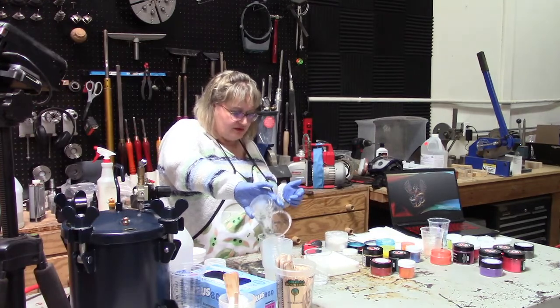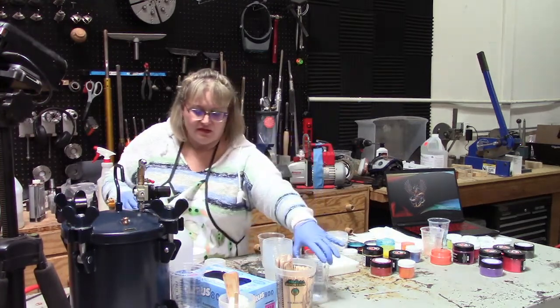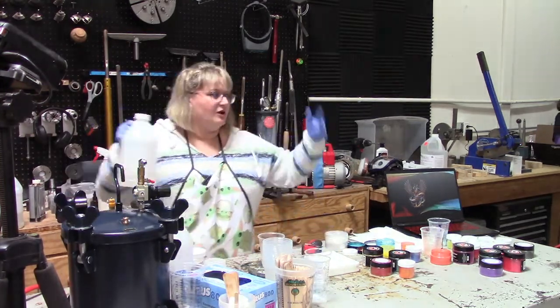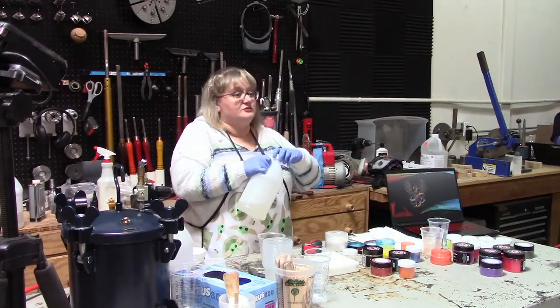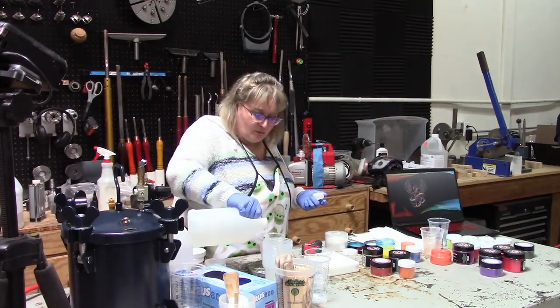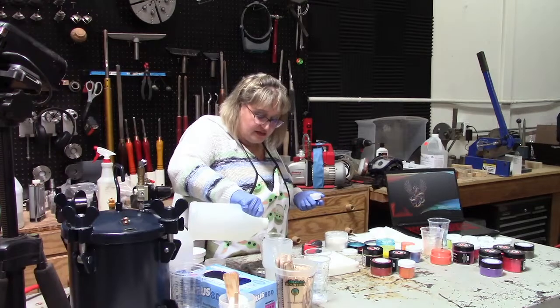You can lead it in a certain direction, but the chemical process is still going once you put it in the pot. So it's going to do what it's going to do regardless. But with the flats, they definitely take on a life of their own.